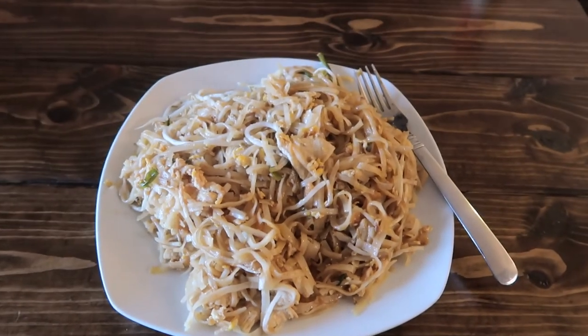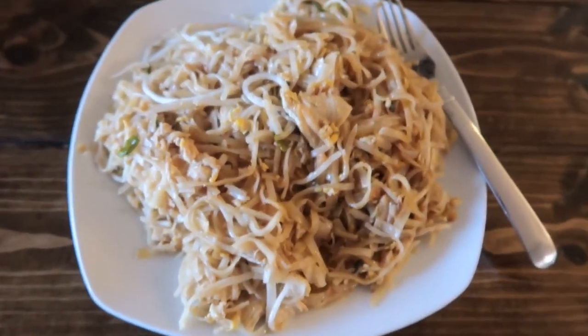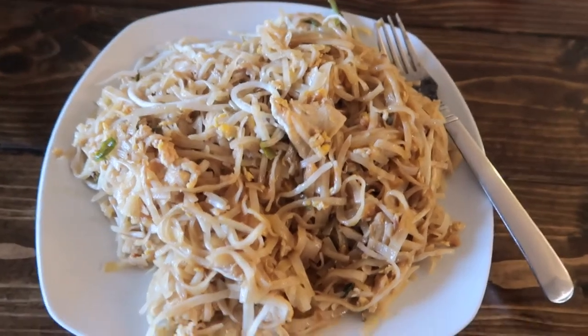Let's go. Here's my pad thai. They gave me a ton of it. Just had a little taste. It's very good, just the right amount of spicy. I'm going to eat the rest now.